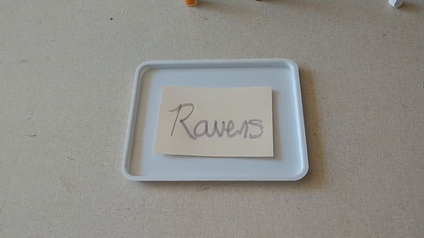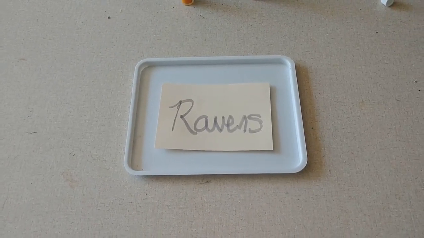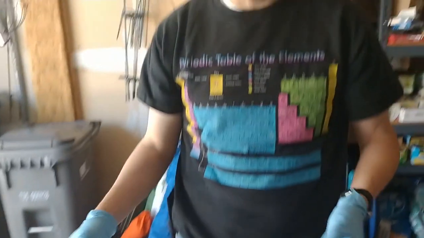So there we are. We have combined two different chemicals that all by themselves have basically no color but when we put them together it made an ink called iron gall ink. That's it for our first episode in the chemistry of spies. We'll be back with another episode very shortly.